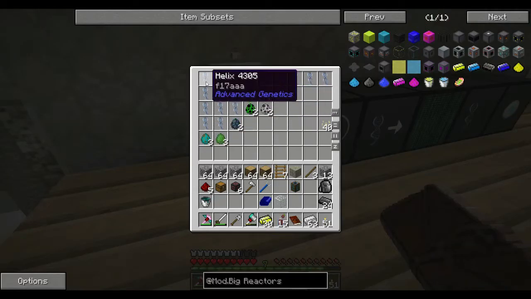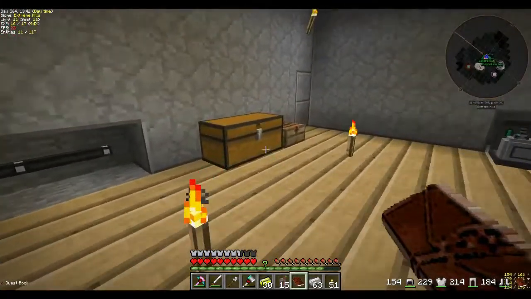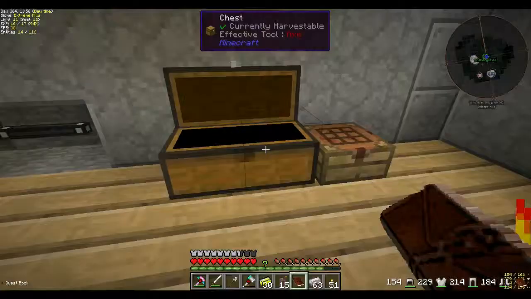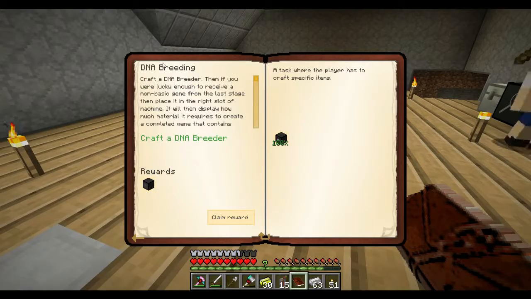So I don't think she's got any processed ones here at the moment. Yes, there's one in the chest over there. Over here? Yep. Alright, down the bottom corner here. So you've got the one that says eat grass. So she's trying to get the eat grass one. And she's working away. Okay, so this one's a reward bag. So she's done DNA splitting, on to DNA breeding.